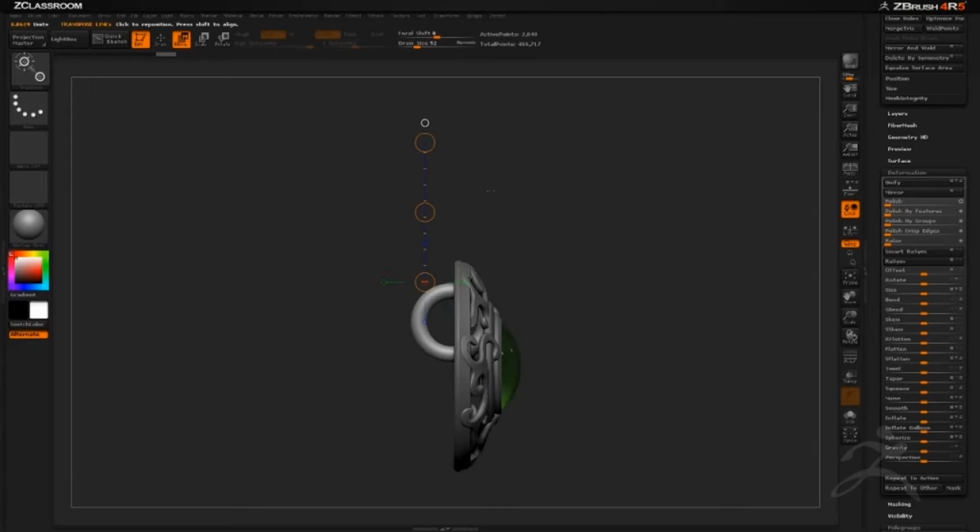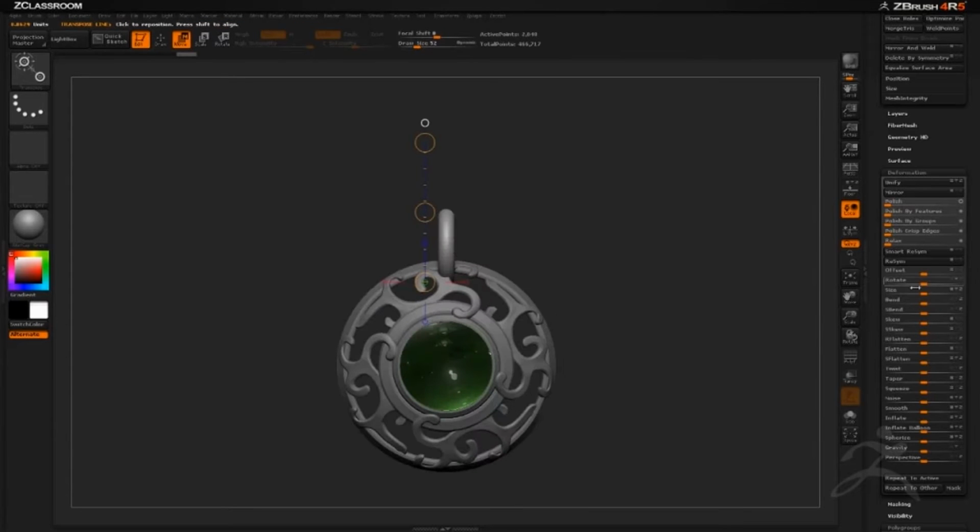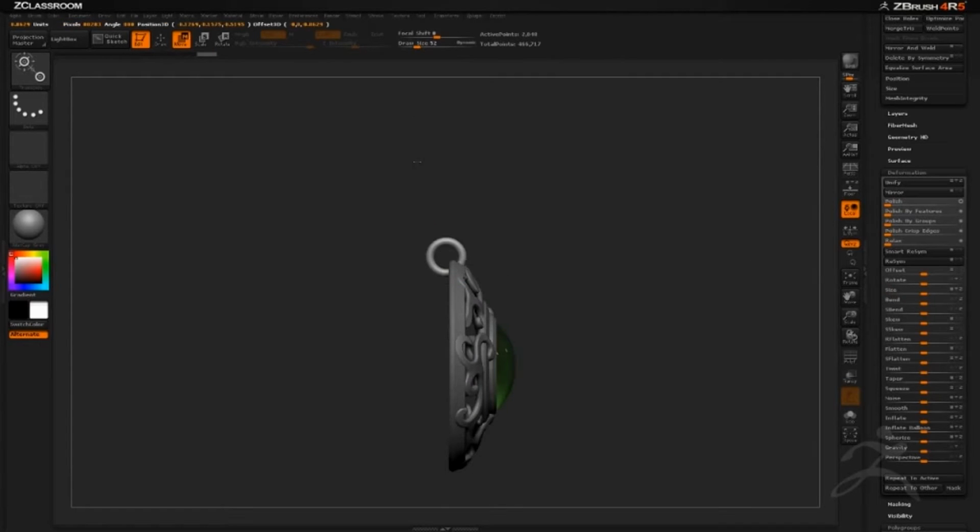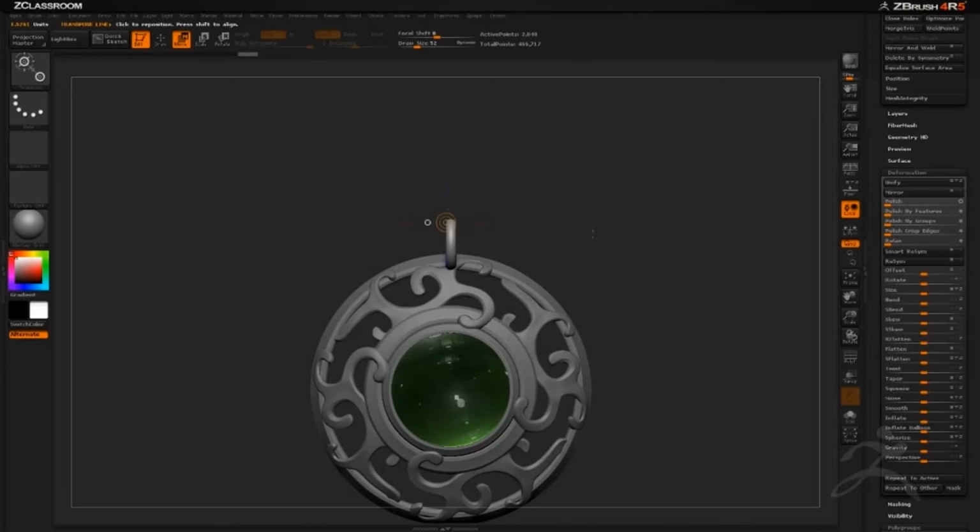And then rotate to the side again, still with Move selected, hold Shift and drag up, and just keep kind of doing this until we get that ring to be roughly the size we want it to be on the object. So it's pretty good. I'm going to move it forward some, so drawing a transpose line out with Shift, holding Shift and clicking the very middle circle to kind of position it up like that. And so something like that.